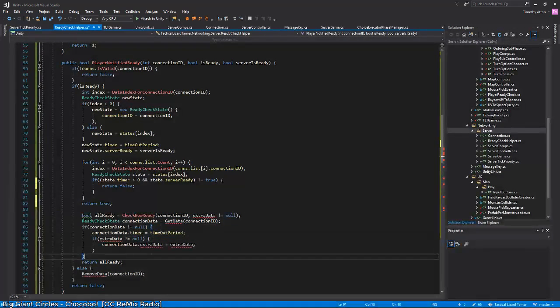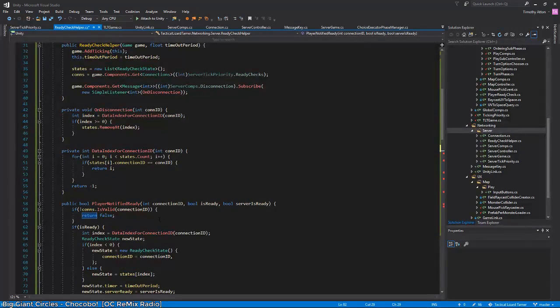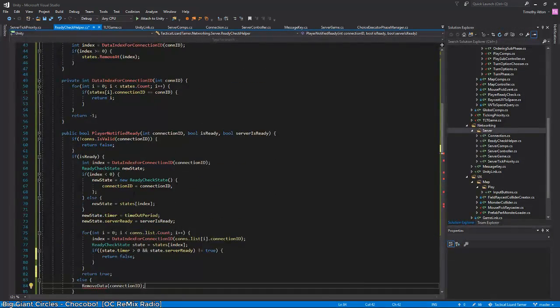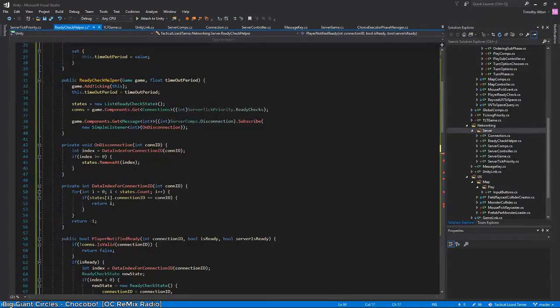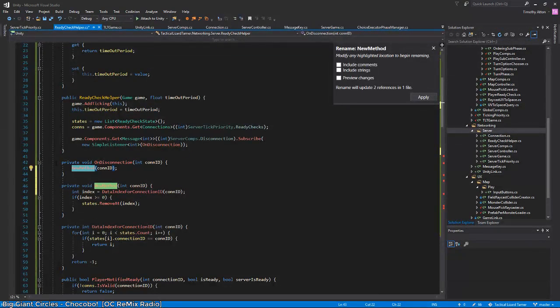Alright. So I don't need any of this anymore because I moved it all up. Okay, so if a player has notified us that they're not ready anymore, then we just will delete the data. So I guess I can move this out. Extract method, delete state.